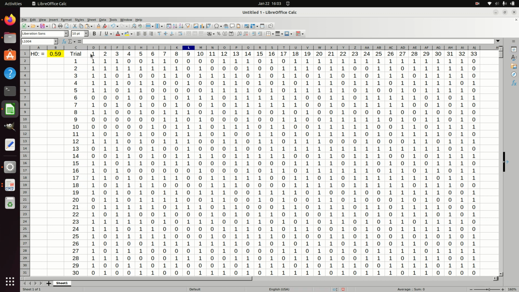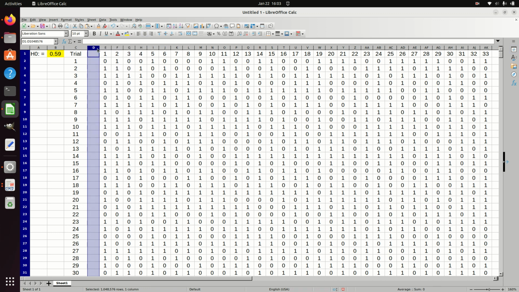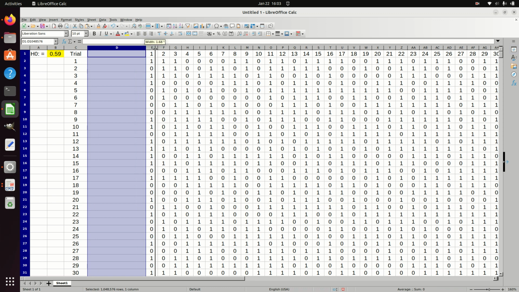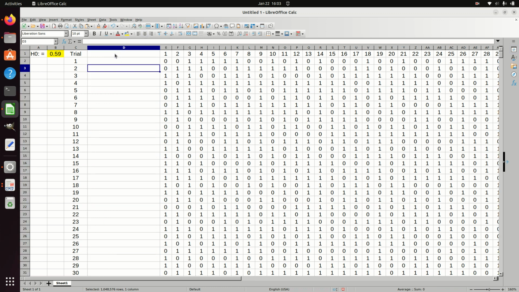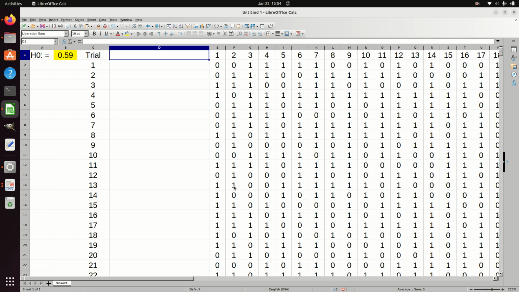But now I need to put my column back, so I'll right click and I'll say insert column before in this case, and I'll widen it up. Because I need to put in, and I'm going to make this bigger again so we can see it a little better.